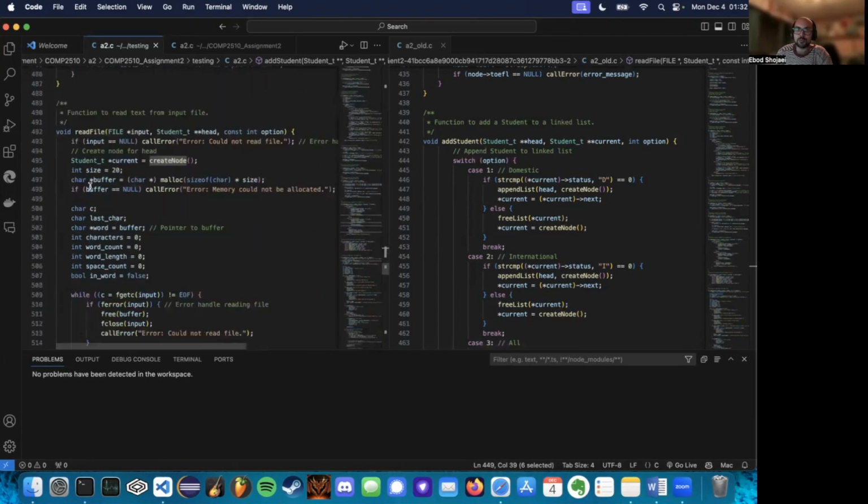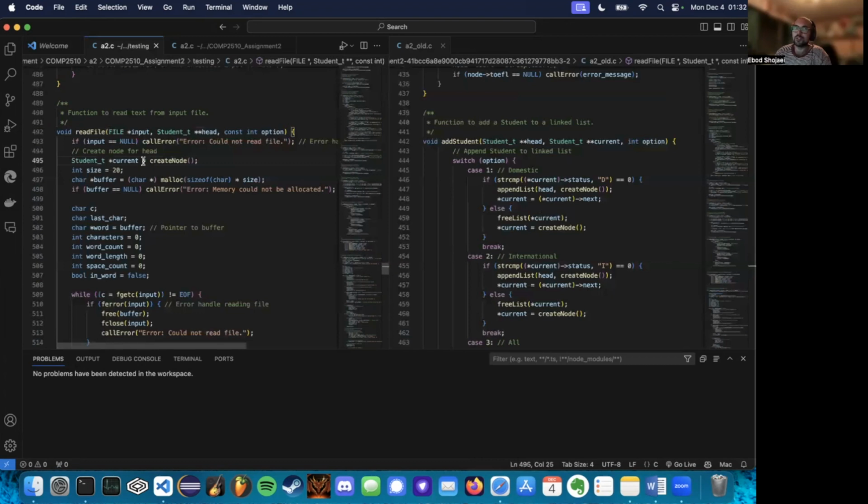And you can see here in the read file, instead of then having current point to head, I'm just creating a node. But that in effect means that I have an O of n append for my appending, since I'm having to start from the head and then traverse all the way to the tail. But at the very least, my GitHub does have an even more up-to-date version of this assignment, where I did end up adding 40 lines, but that at least means that my program's cross-compatible with different text encodings, as well as re-achieving the O of 1 appending of nodes. So I've included that link as well.